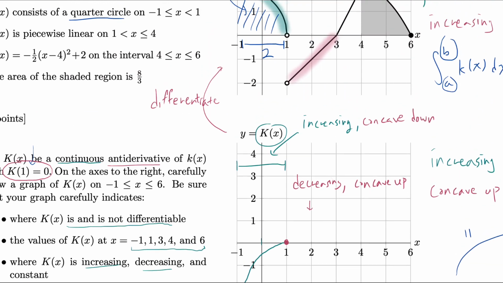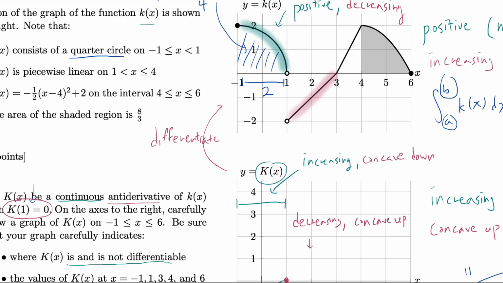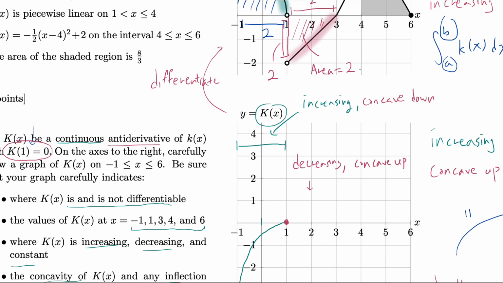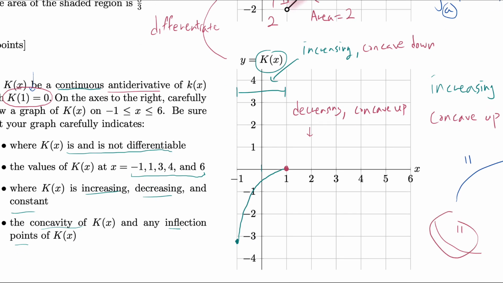And that, again, we find by looking at the area under the curve. Here, the area that we care about is this area. It's a triangle where the base is 2 and the height is also 2. So 2 times 2 divided by 2, the area here is 2. But this area is below the x-axis, and we know our capital K is decreasing. So we're going down by 2 while making a shape like this. Let's go down by 2 from 1 to 3. That gets us to -2, and we have our function looking something like this.